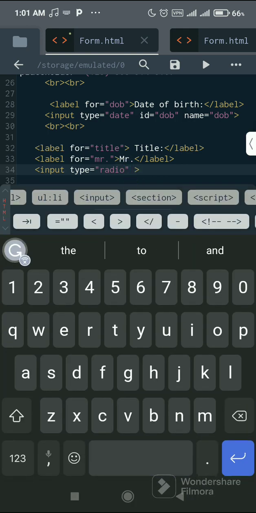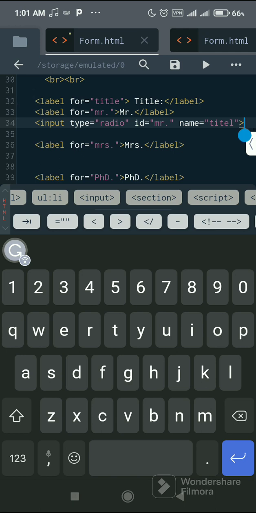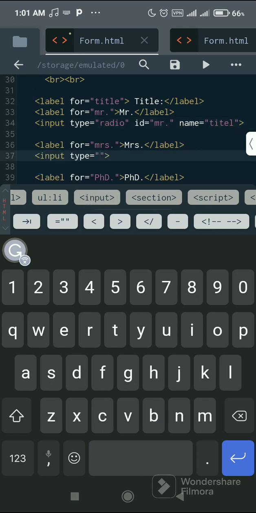After radio, we'll be adding our ID. An ID for Mr. Then the name that our Mr. falls under, which is title, the main label, which is title. Then the same for our Mrs. as well.